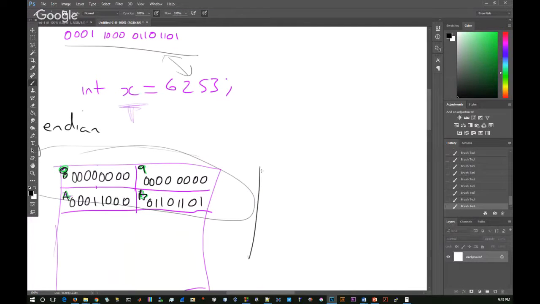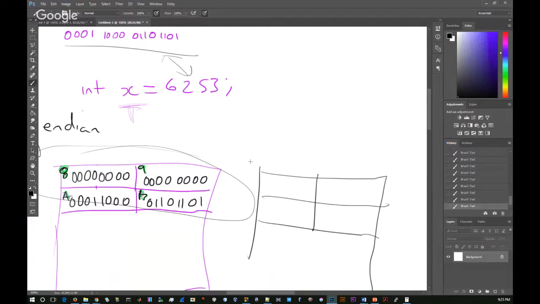However, on a little endian system, and you'll find out what type the Unix system is this week, it's actually going to store it like this.